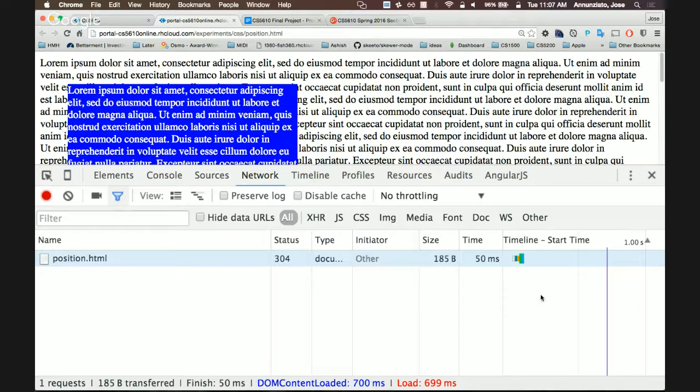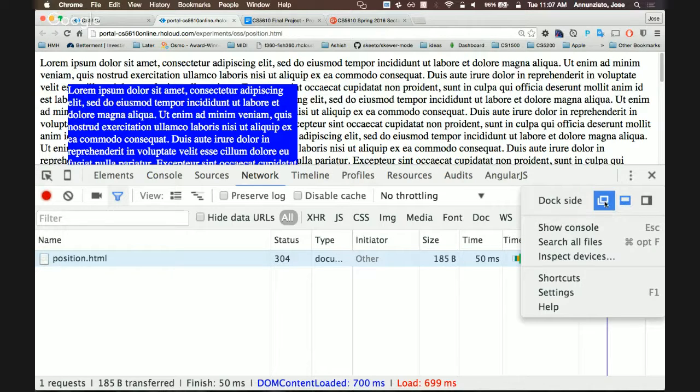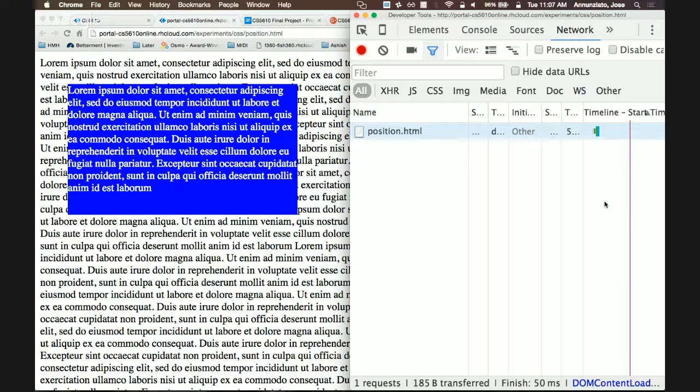And it gives you timelines. You could see the performance of each one of these files, so you can identify what's making your page load fast or slow. Anyway, we'll come back to this a little later. But yes, please start playing around with this tool. You can pop it up as a separate window on the side. Very powerful.